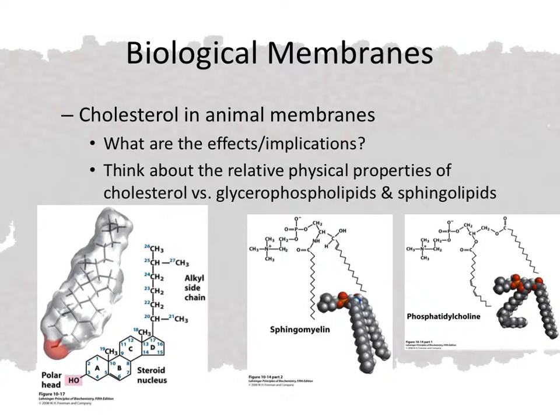You can also see, especially if you look at phosphatidylcholine, it's really easy to see. It looks like a person. But you can clearly see where it's got the head group, and then how it would increase the fluidity or decrease the rigidity because of the fact that you can't have it stacking. Okay, the same thing is true with the sphingomyelin. It's a little bit more difficult to tell in that picture right there.